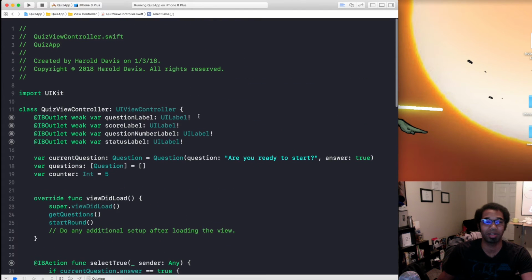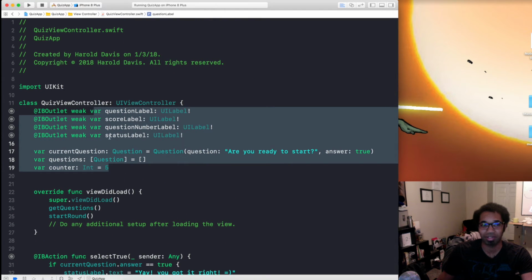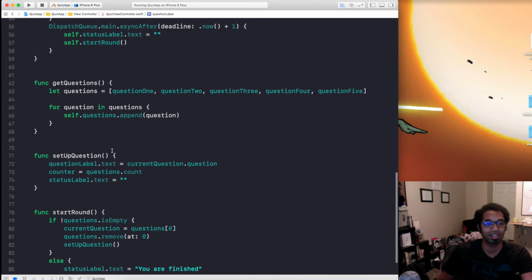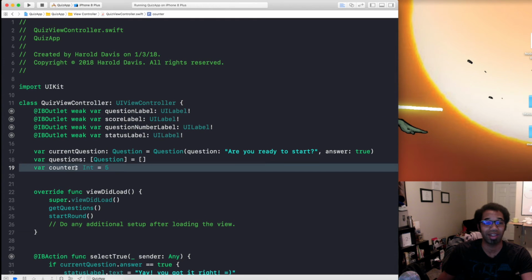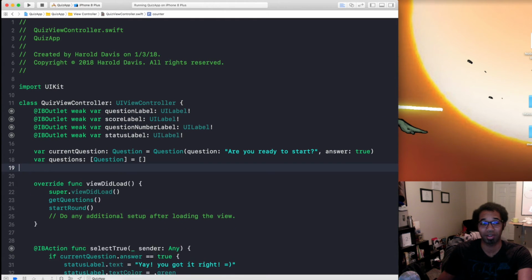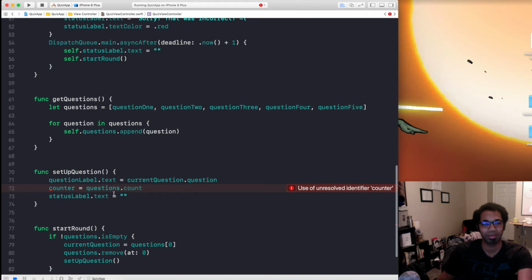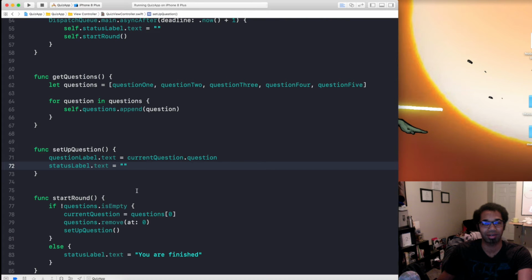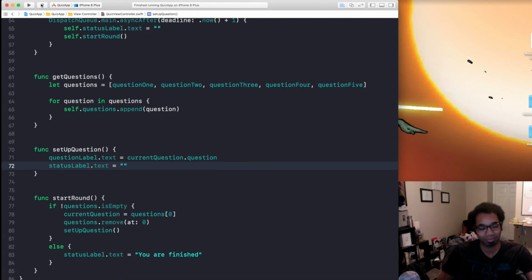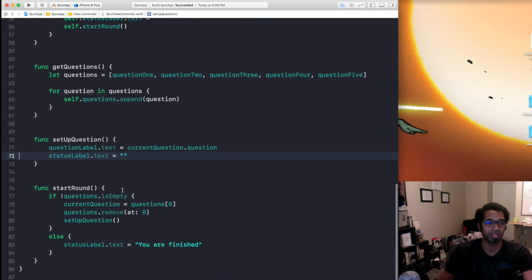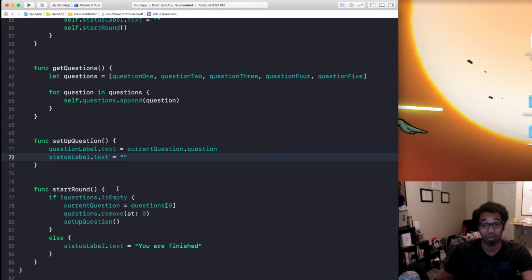You have the capability of going through here, setting these other labels like the score. You can keep track of the score. I know you know how to do that. We actually didn't end up needing the counter. I think, matter of fact, if I get rid of the counter, does it give me any errors? I can get rid of that. Shouldn't be any errors at all, actually. But if you find yourself not using something, you can totally get rid of it. You can improve upon it. Maybe you do want to use it. Find some way of implementing it.